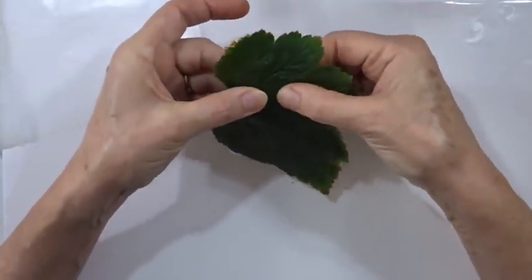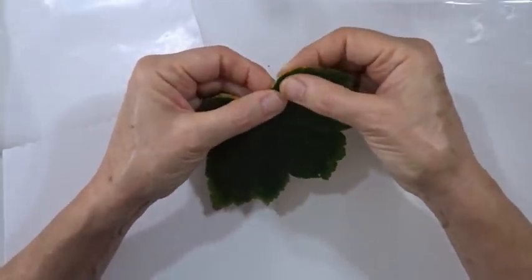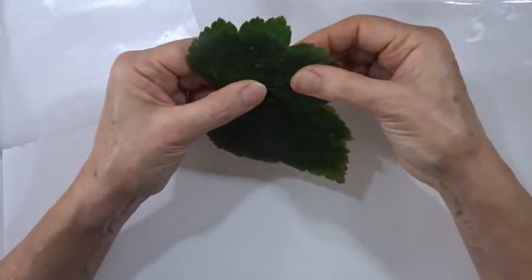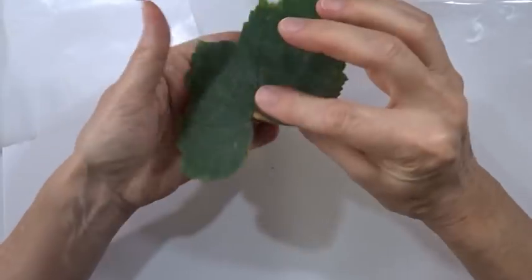One thing to be aware of when you've got a leaf that's got a very deep, strong middle vein is to make sure that you haven't pressed both the top and the bottom so tightly in that the clay's become virtually thin, so thin it's almost going to break through.